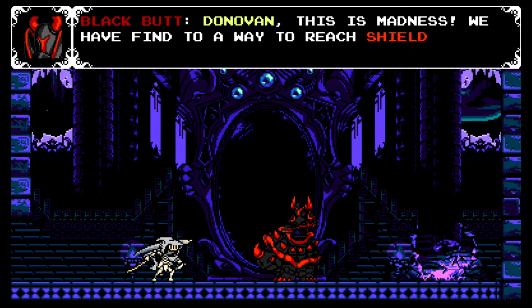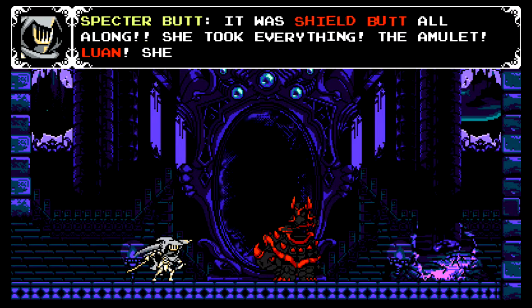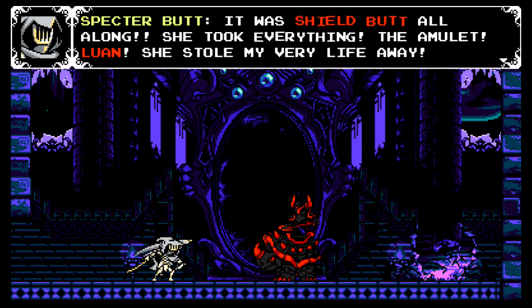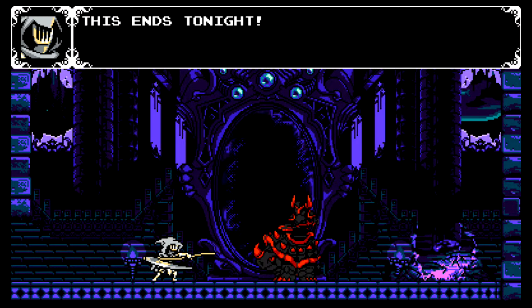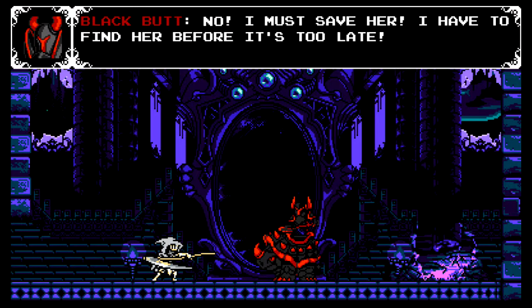Donovan, this is madness! We have to find a way to reach Shield Butt! It was Shield Butt all along! She took everything! The amulet! Lewin! She stole my very life away! This ends tonight! No! I must save her! I have to find her before it's too late!